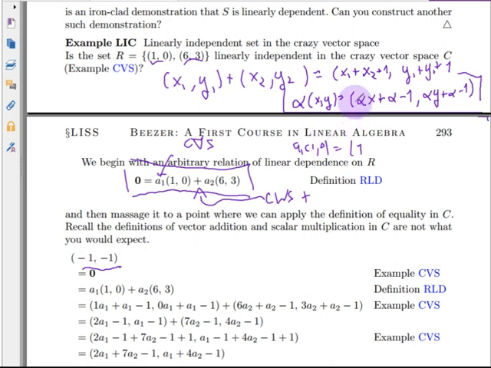Okay, so let me do a1 times 1, 0. So that's going to be alpha times x goes to a1 times 1. And then I have a plus, and then here I have alpha, that's the same as a1, and then I have the minus 1, which gives me minus 1. In this case, I have alpha times y. A1 times y is 0. And then I have plus alpha, so that's plus a1. Then I have minus 1. So that's alpha 1 times 1, 0. So that's where we get this one from here.